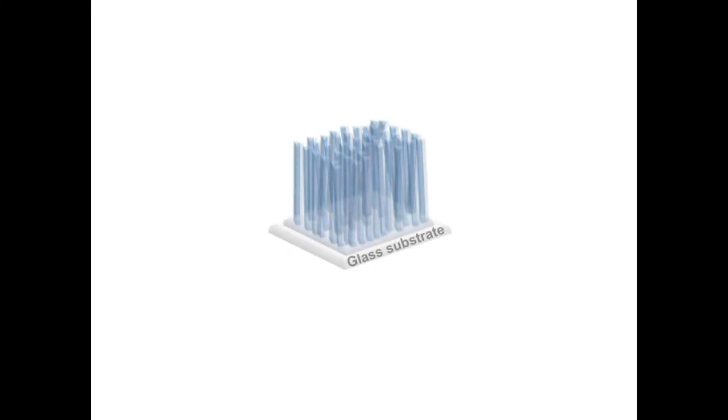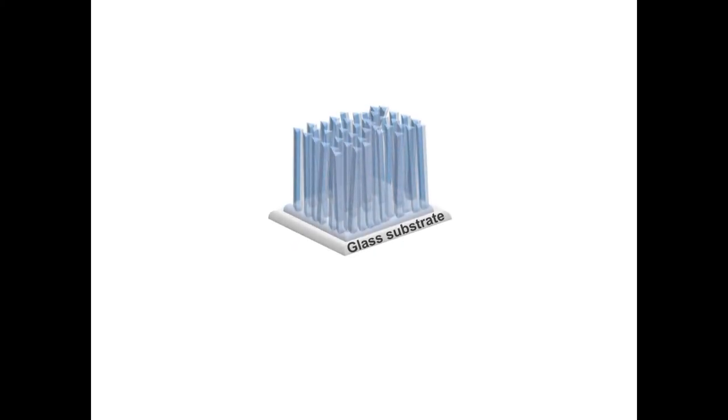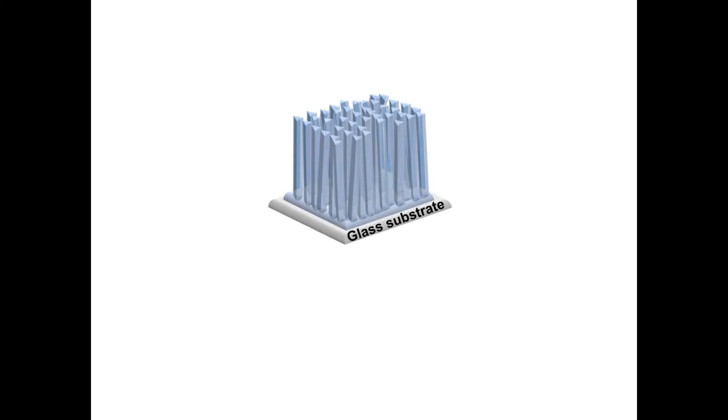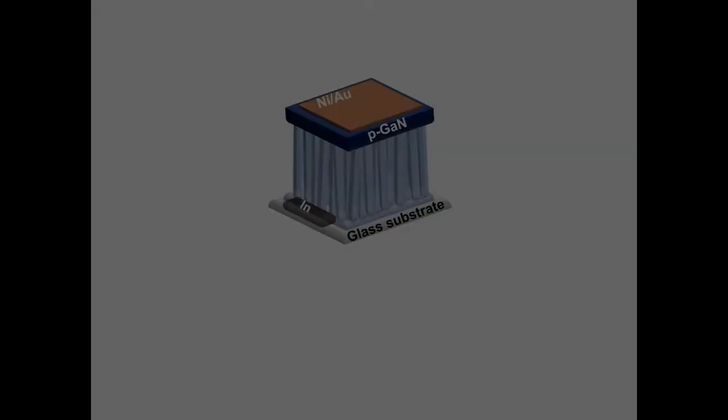Finally, a proof-of-concept device is demonstrated for the sample having the lowest IQE. To inject current, p-GaN is coalesced atop InGaN-GaN multiple quantum well nanowires. The top p-GaN acts only as a current conducting channel, while the bottom wetting layer is used for n-type contact. Ni/Au was used as the p-type contact while indium is used as the n-type contact.